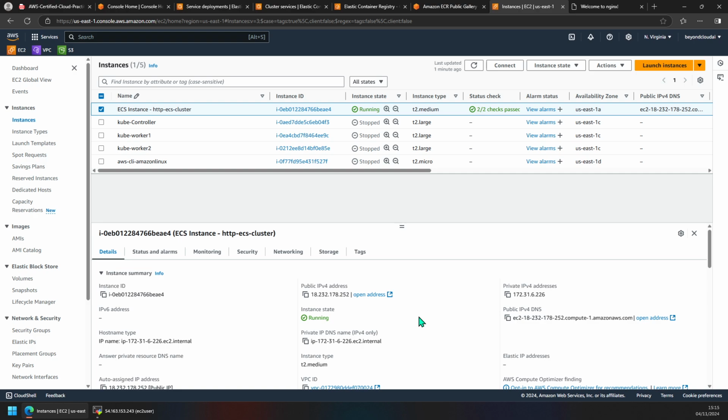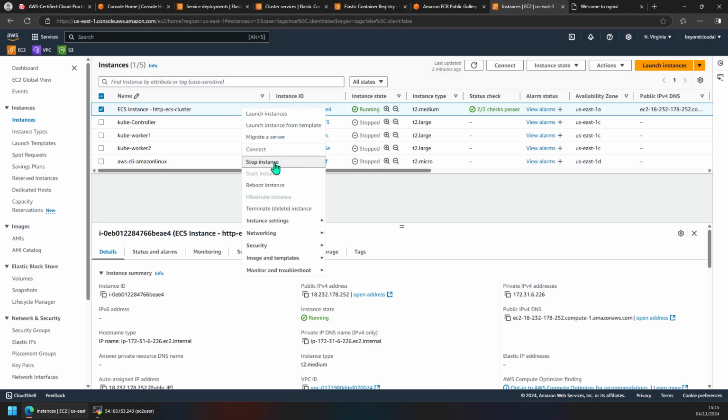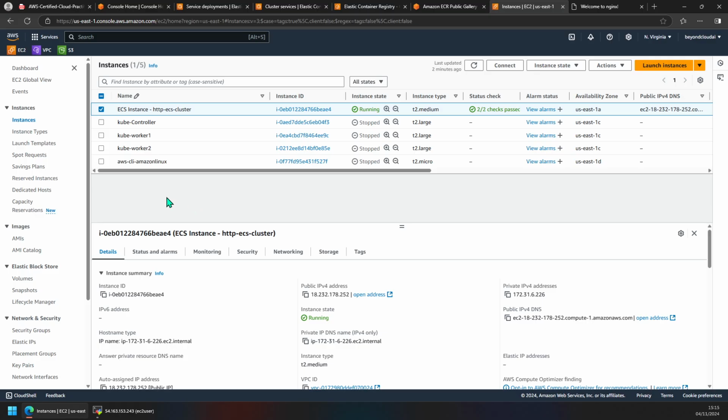Hey guys, continuing from the previous video, I'm going to fix these issues one by one. Firstly, for us to work on this, you need to connect to this EC2 instance through MobaXterm, or right-click and connect using the connect option. Both of these won't work at this moment, because of the default security group.